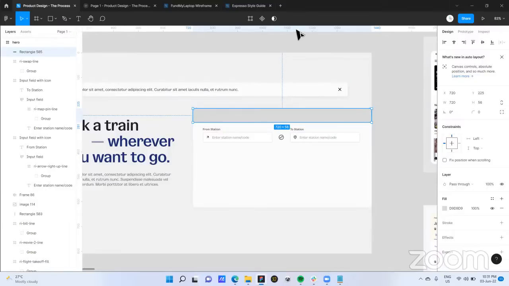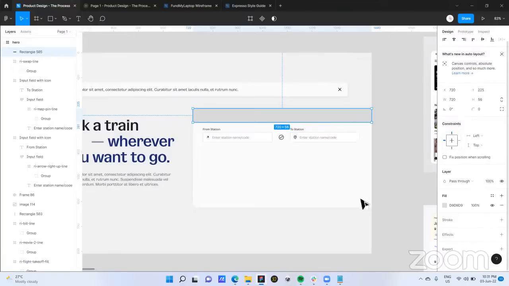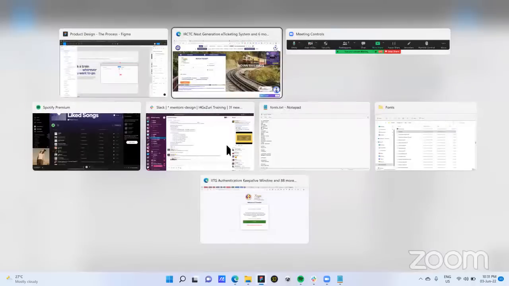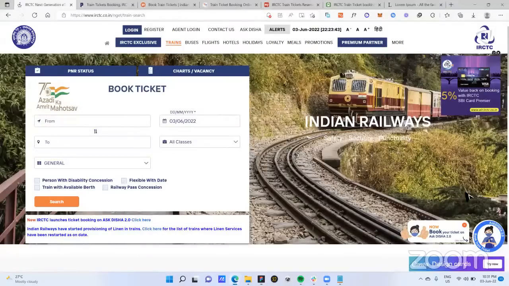I'm trying to find ways to incorporate accent or brand elements into this panel because it might look a little plain with just these input fields.